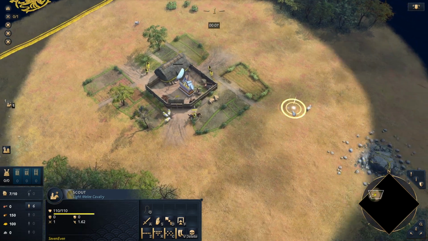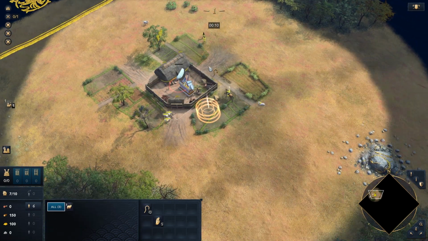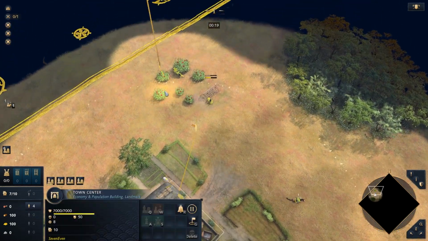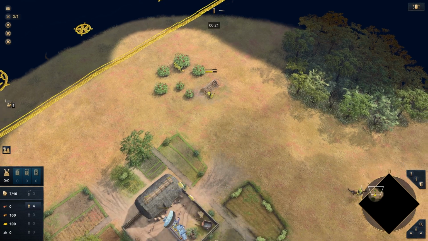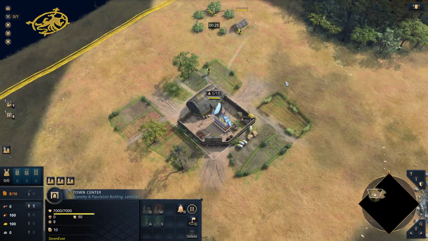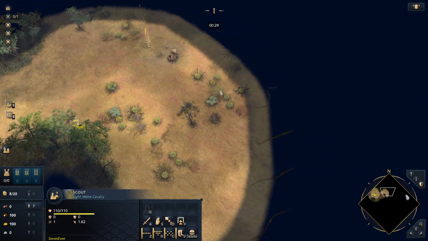Back on the Japanese again here. Last time I didn't grab both those sheep and I regretted it, so I'm just going to grab those two real quick and head off in that direction. There we go. That's going to go to there. These are there. Let's do that. We're all set. Sweetness. Let's go.